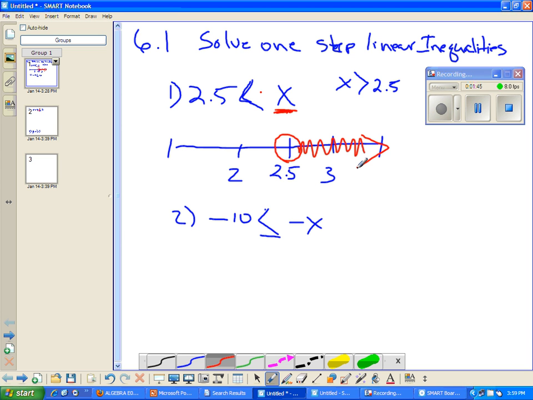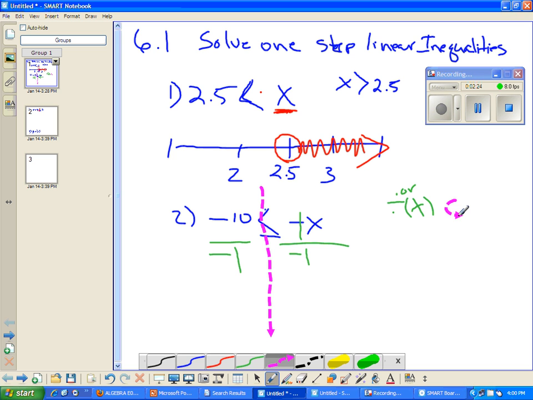Okay? The next question on this number line is negative 10 is less than or equal to x. Well, first things first, I've got to get x by itself. And the question is, how do I get the negative away from this x? We know that there's really an imaginary, and I'm going to put it in green here, negative 1 here. The way I get rid of this negative 1 is I divide by a negative 1. And when I do something to one side, I also have to do it to the other side. The difficulty here is you need to remember the one rule that says if I divide or multiply across this magic line, I have to change the direction.